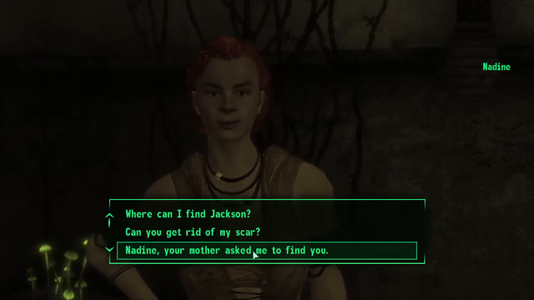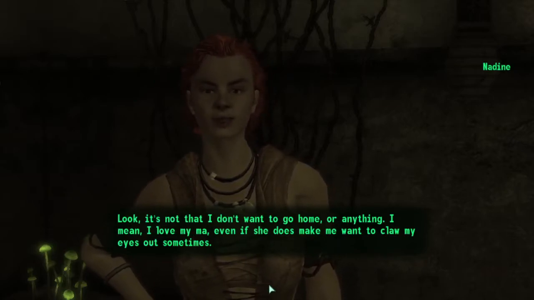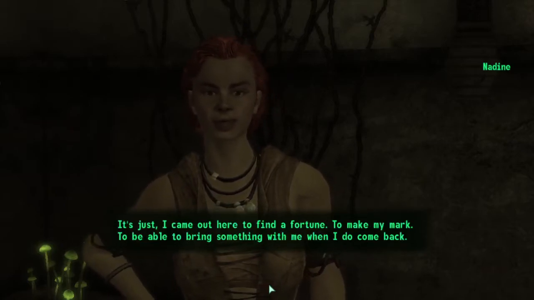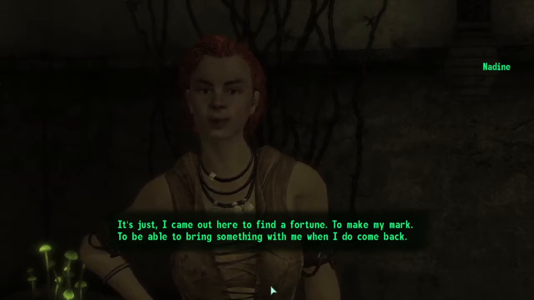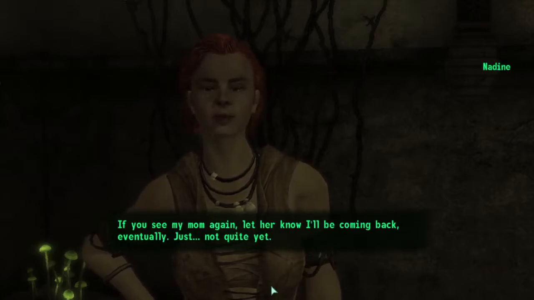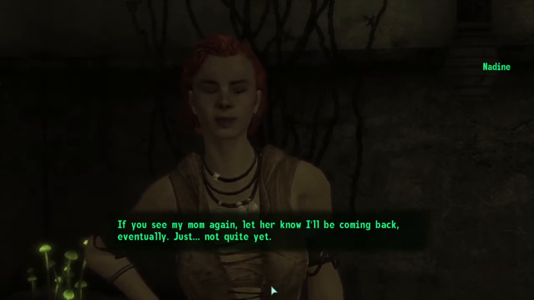Your mother asked me to find you. Look, it's not that I don't want to go home or anything. I mean, I love my ma, even if she does make me want to claw my eyes out sometimes. It's just, I came out here to find a fortune, to make my mark, to be able to bring something with me when I do come back. If you see my mom again, let her know I'll be coming back eventually. Just not quite yet.